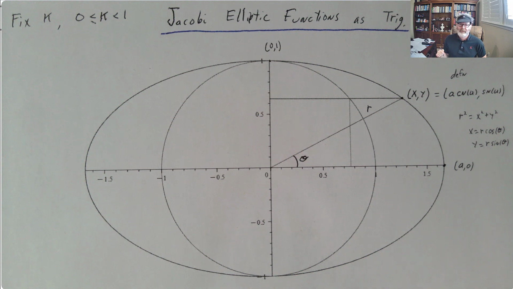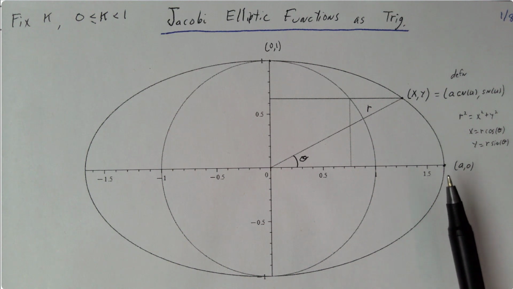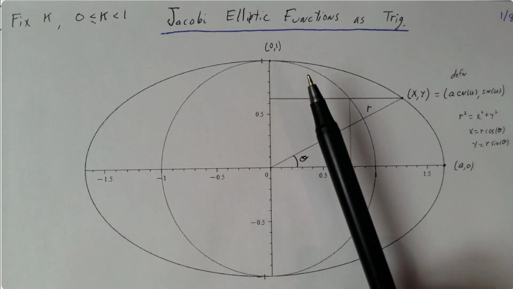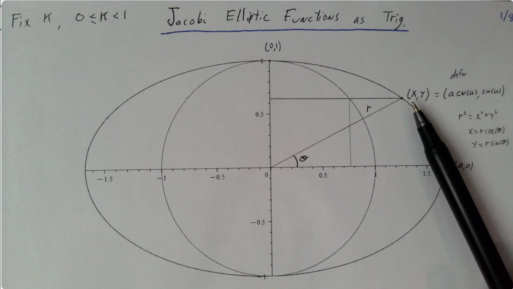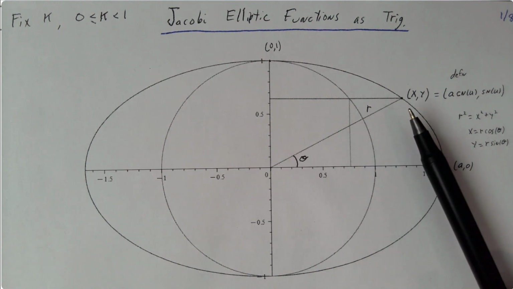and some things that look different will resolve the differences there. But anyway, to start, I'm going to have an ellipse with major axis a greater than or equal to 1. But if it's equal to 1, then I have a circle. The minor axis is going to be 1. And then at any point on the ellipse, we're at (x, y), we're distance r away. x will be r cosine theta, y will be r sine theta.